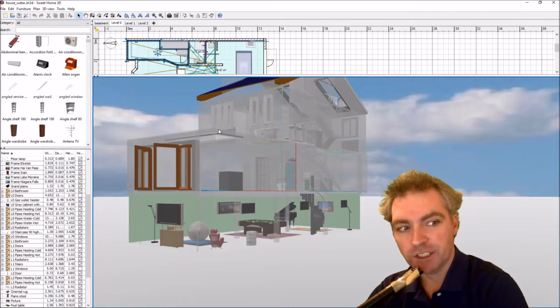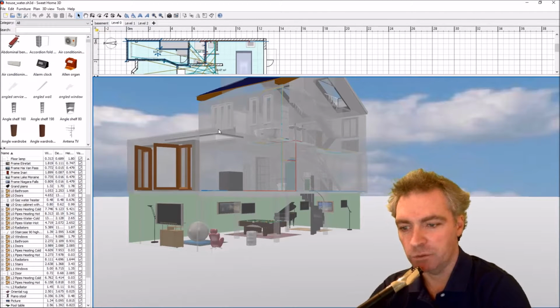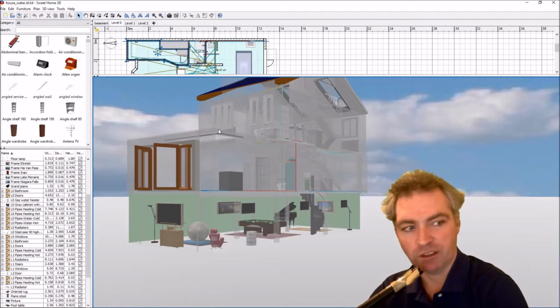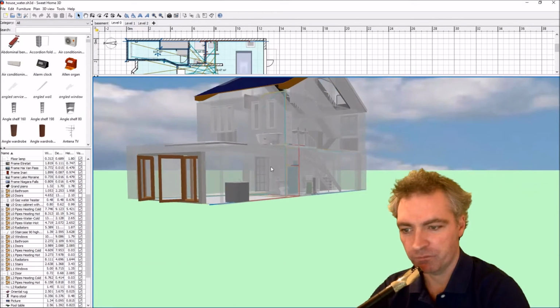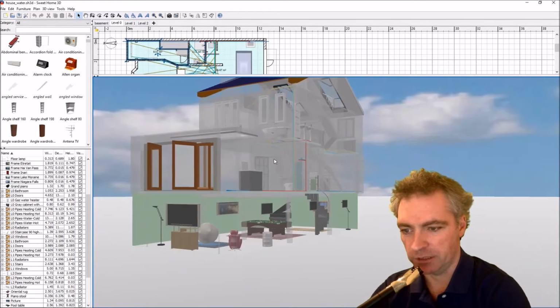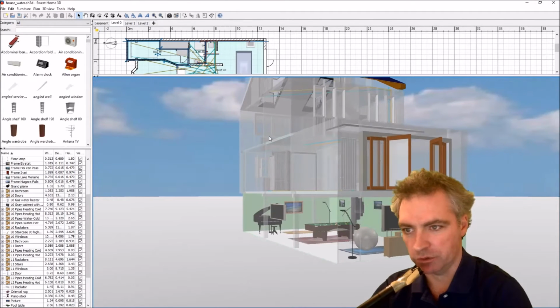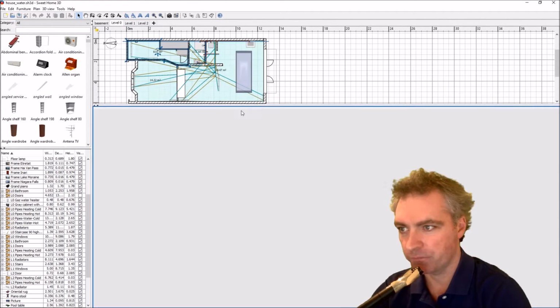Okay, today I'm going to show you how to make a multi-level basement, a basement which is three stories deep. This one I made from an earlier video, and it's just a single story basement here. I'm just going to quickly add two more stories to that basement and show you how it's done.